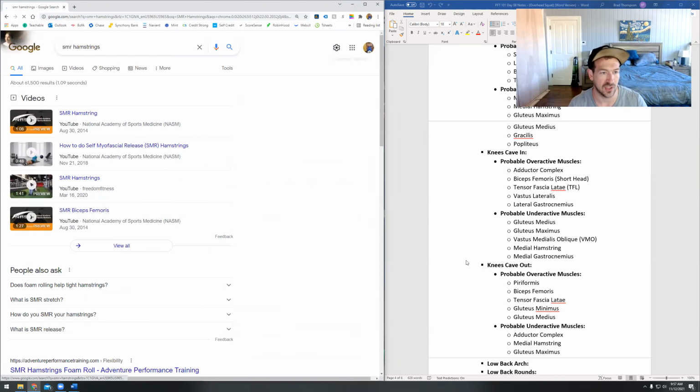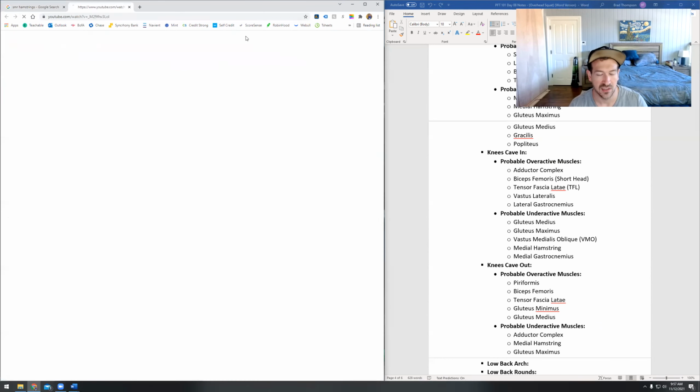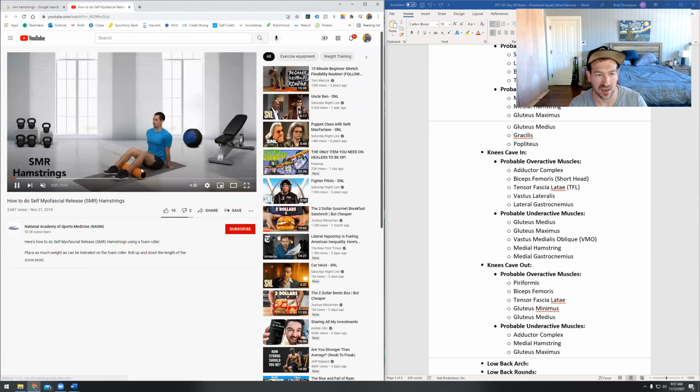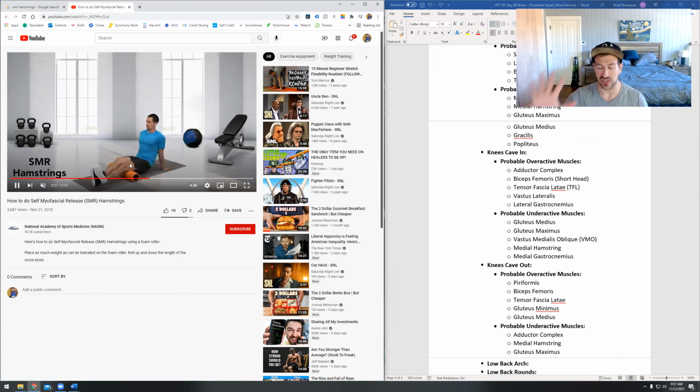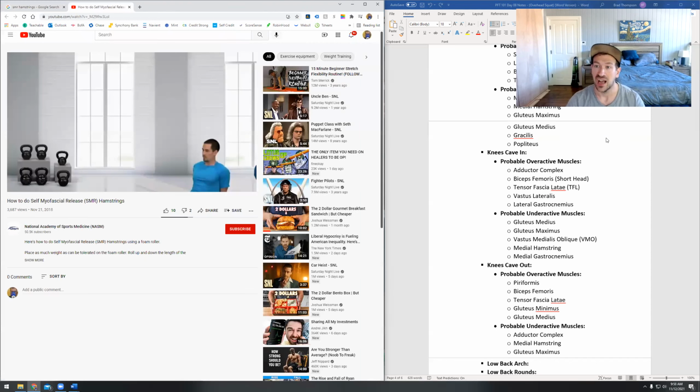Now in your textbook, you'll see a demo that looks like this. You'll see a lot of pictures that are just somebody getting on a foam roller and they're taking it kind of just behind the back of the knee there, just above the actual knee itself and kind of rolling. Now, what I would do if I was trying to get the lateral side is I would just externally rotate my hip. You can see he did that right there, right? To kind of expose that outside biceps femoris.